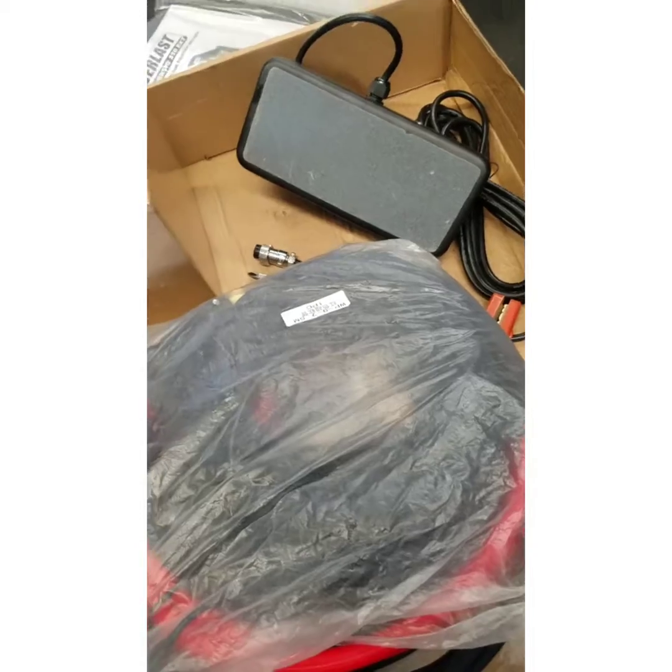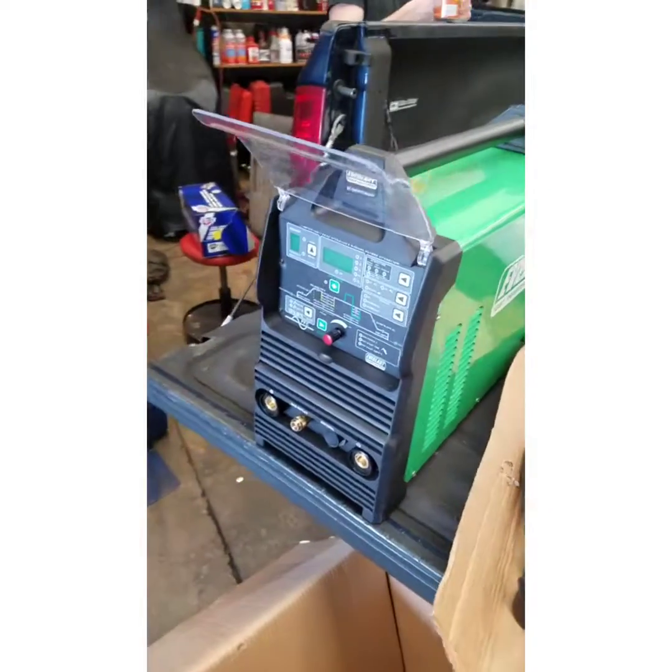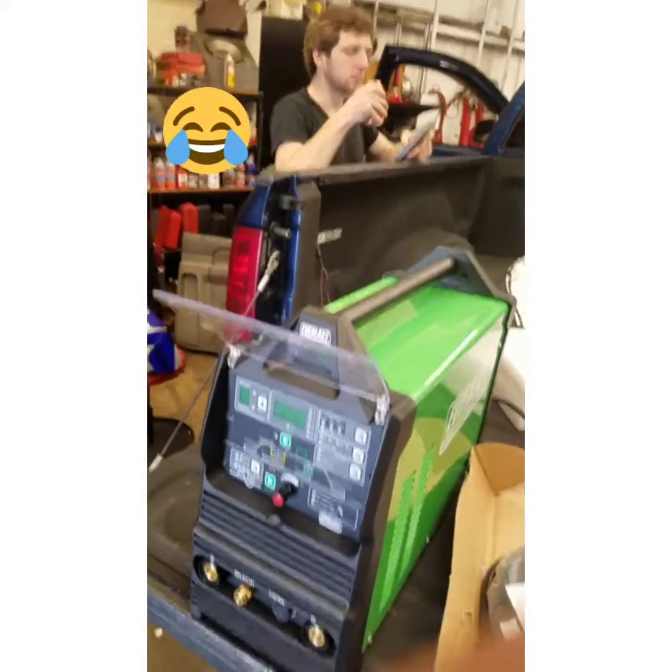$26. Thought it was a 17. And they all come sleeved. Look at this beauty. Look at that beauty.